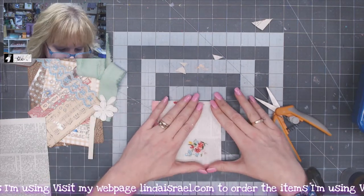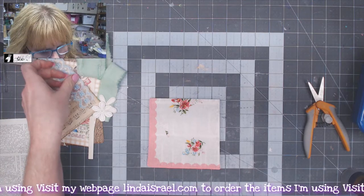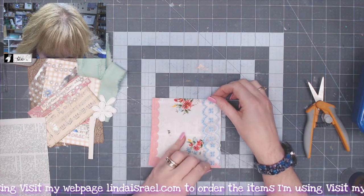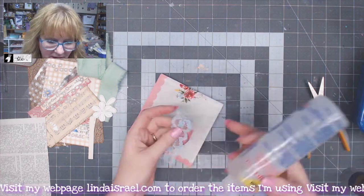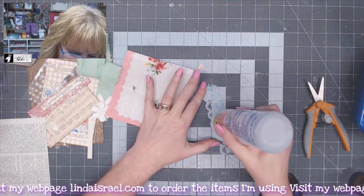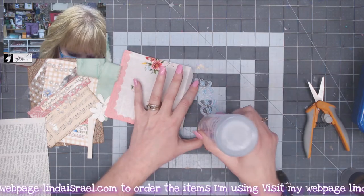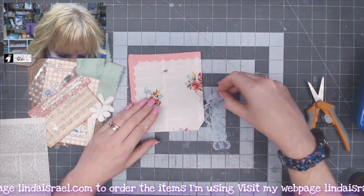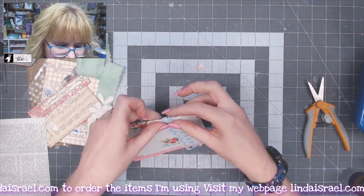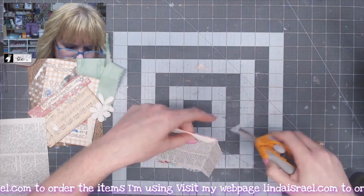The next thing I want to do is add a little bit of decoration on top. I have a piece of lace that I thought would look pretty on this side area. I'm going to grab my Fabri-Tac glue and put some dots down the middle where that lace is thicker, where the image is on it, and go down the sides. I'll line this up with the edge and press it into place. It goes past just a little bit, so I'll flip this over to the back side and press it, and I think I'll just cut off the bottom so it's even with the edge.